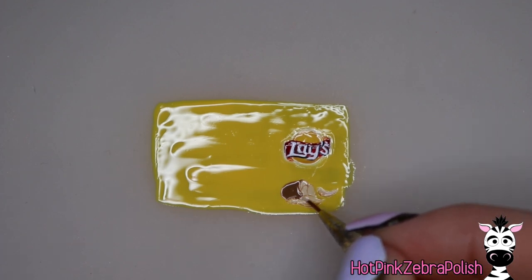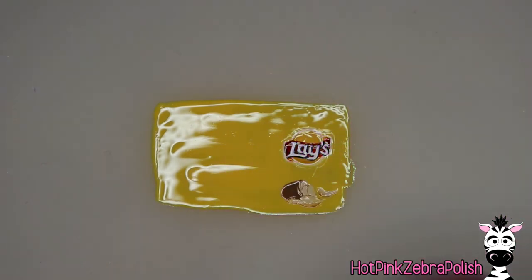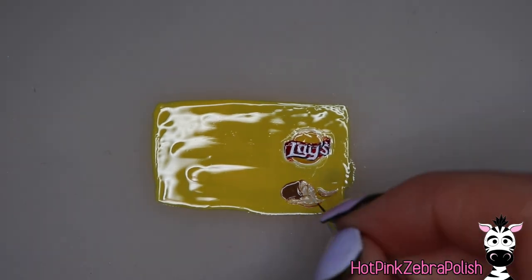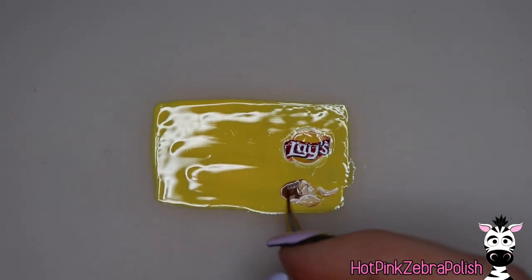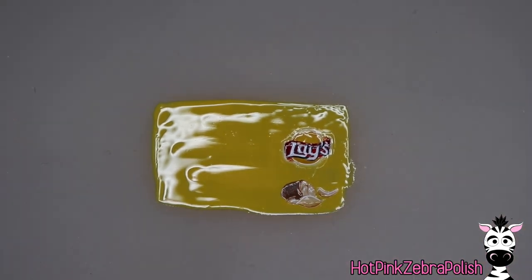But now on the bottom of your bag, you're going to make your little potato. So I've got a shade of cream, and it's called Café au lait from Madame Glam, and it's the perfect potato chip color. And then the perfect brown from Madame Glam too. Sometimes I remember these color names like it's no problem at all, and it is actually really funny to me that I sometimes can remember stuff. But those are the two colors I pretty much used for my potato, and they were about the perfect color. And I'm going to paint my little potato.